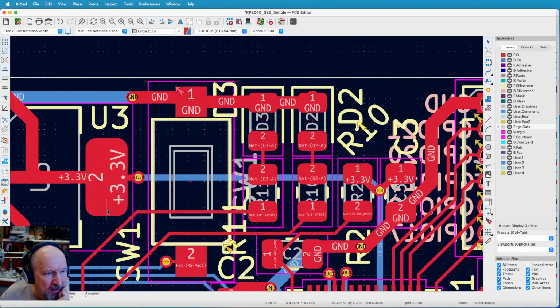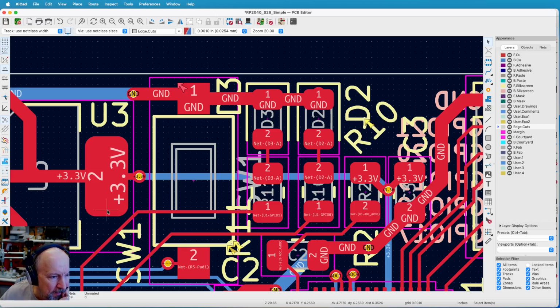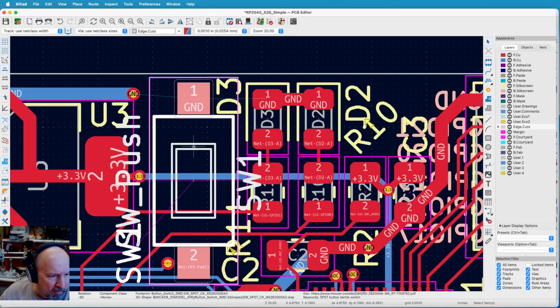Let me fix this one just because I can. I just need to move it a little bit. So if I go in here and I delete this, delete that, so I'm not connected, I can tell that there's a piece in there, and then delete this one. Now the switch isn't really connected to anything, and I say move.